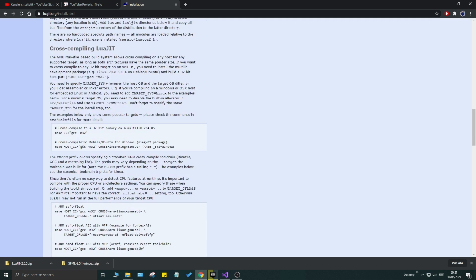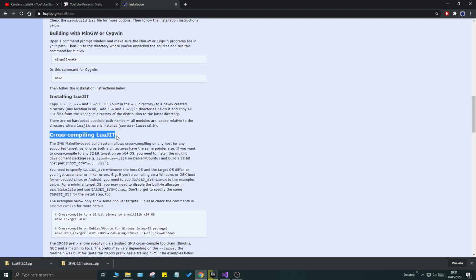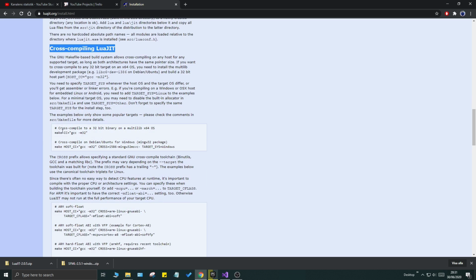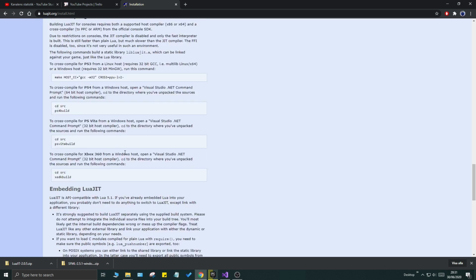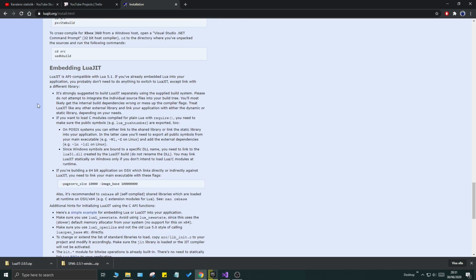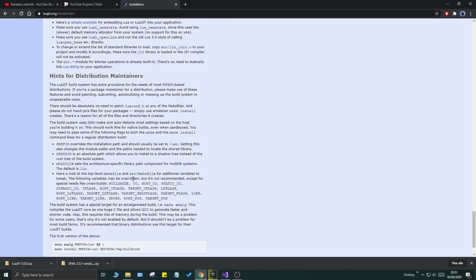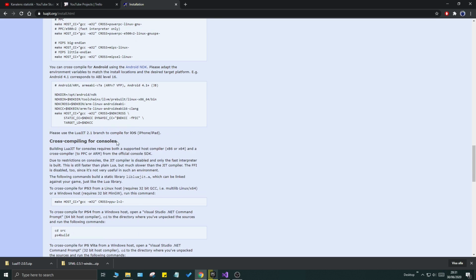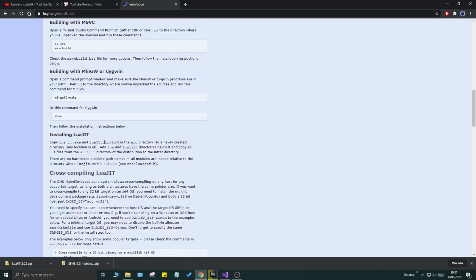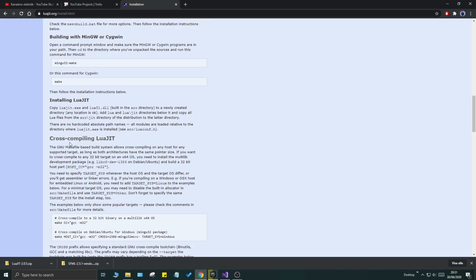But first of all, when you go to Mac, I'm pretty sure you need to use the cross-compiling options here. So check all this out, read all this, and see how to do it. I'm not sure about Mac, but I'll show you the Windows way. And then the embedding part is good to know: what you need to include and what to think about when running with Lua. Lua is also good to know as a standalone language. It's a very nice, powerful scripting language, so it doesn't hurt to know it. So read up as much as you can about it. Let's go to the Windows section though.